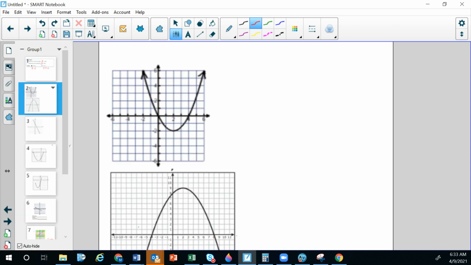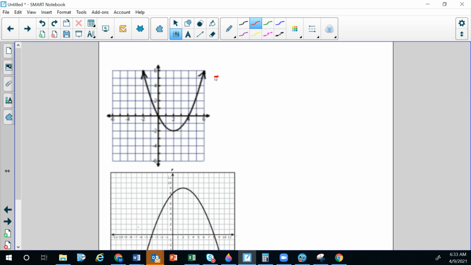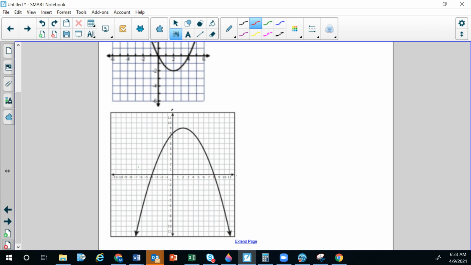Here we have two parabolas. Now, one thing that I want you to remember is this. When you have a parabola where there are no restrictions, the domain is always all real numbers. So for this graph right here, because there are no restrictions on the graph, we have arrows on the end. The domain is always all real numbers. Now the range is different. On the second graph too, if you look at it, it's flipped, it's open downwards, and it has arrows on both ends. Again, the domain is always all real numbers.